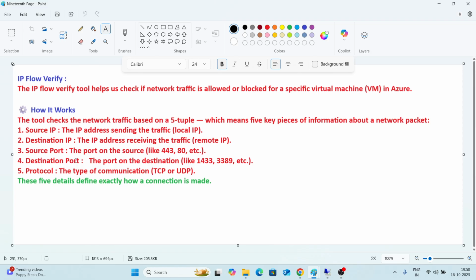Then source port, the port on the source, like 80 or 443. Then destination port, the port on the destination, like 1433, 3389, etc. Then protocol, the type of communication, like TCP or UDP. So these 5 details define exactly how a connection is made.